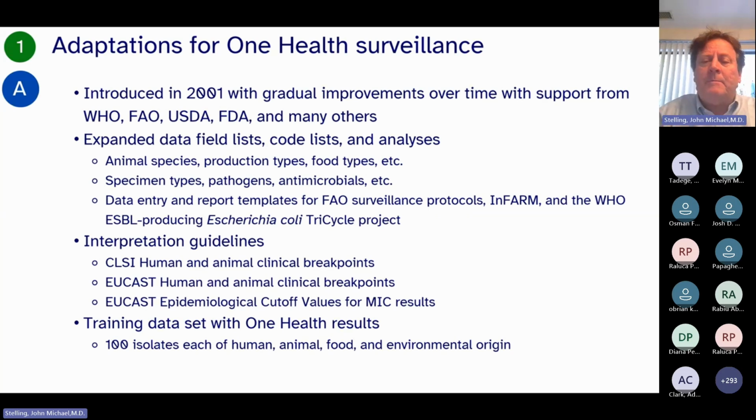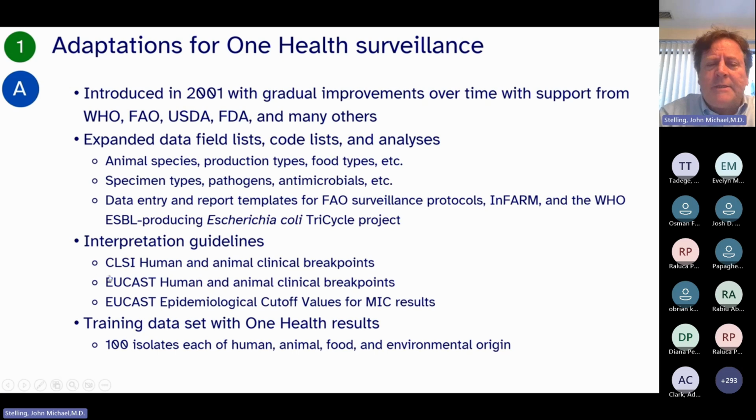So we've had input from individual WHONET users as well as national and international workers in the One Health sectors. The UN Environment Programme. So I mentioned the E. coli tricycle project that is currently led by WHO, but there's also involvement in the discussions of the UN Environment Programme.